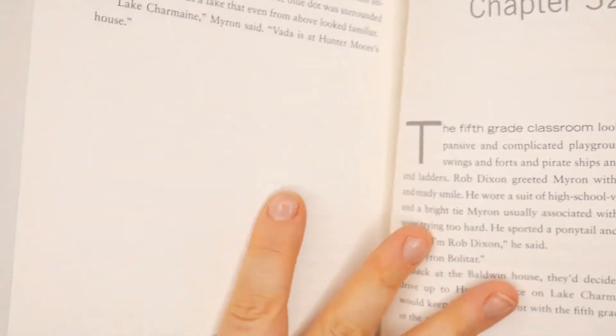Next we have a Harlan Coben novel. I didn't realize he has like a cult following — he writes tons of murder mystery novels and stuff. I just picked this up; it had really good reviews on Goodreads and it's supposed to be a thriller, and I was like, I love thrillers. I should dip my toes into other authors other than Stephen King. But I didn't realize this is part of a whole series, so I don't know if I need to know what came before this book. The book looks big — like 400 pages — but the writing is huge, so I'm not sure if I can read it without any context. We'll see.